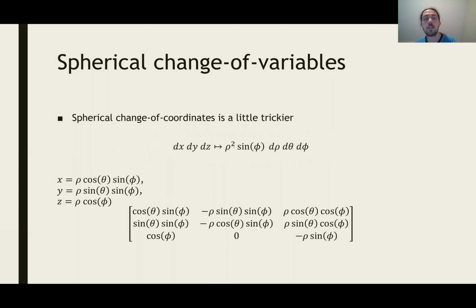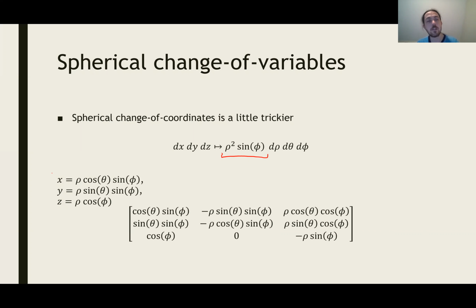We take dx, dy, dz, and we have to throw in this factor, rho squared sine phi. That accounts for the fact that when our radius is really large, the volume is significantly affected. That's where the factor of rho squared comes from. And sine phi accounts for the fact that areas are very distorted near the North Pole and the South Pole. Something that looks like it might have a big area on a map actually has very small area in terms of theta and phi coordinates.